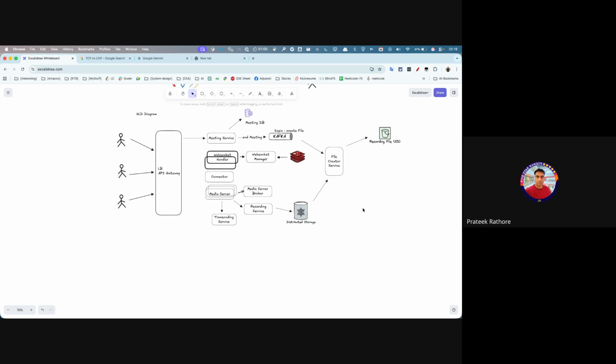But if it is for some kind of analytics, I somehow feel that we can involve analytics in every system design. When I say every, I mean most of it, right? All these packets would be coming from the media server, and we send this to some kind of analytical service.